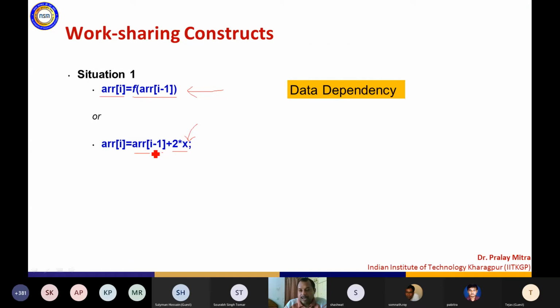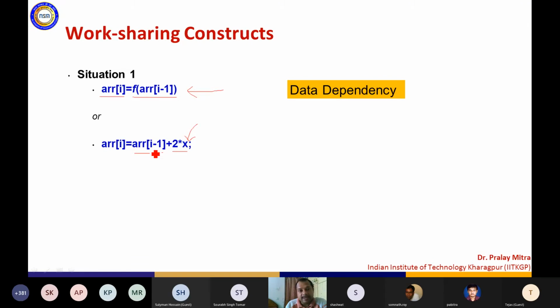For the for loop also, at the loop level, I can understand that it is just the iteration, but I have to analyze each of the statements inside the for loop block in order to know whether among the iterations there is any dependency among the data or not. If there is not, then only can I go for parallelization of the for loop. Otherwise, there will be a problem.